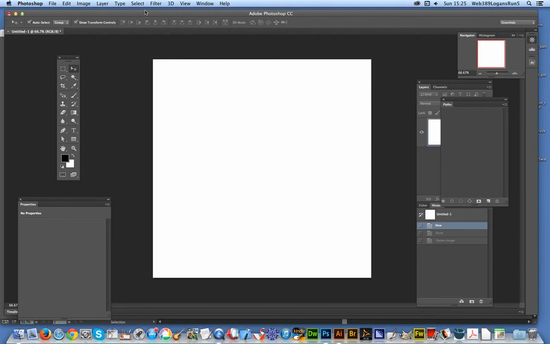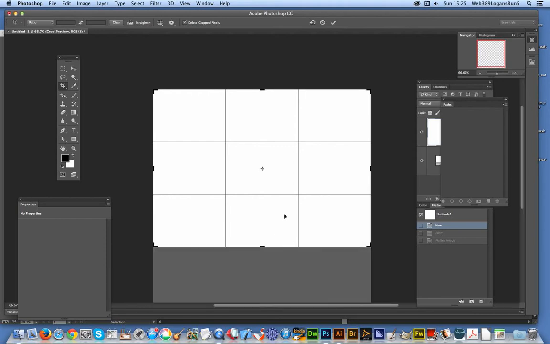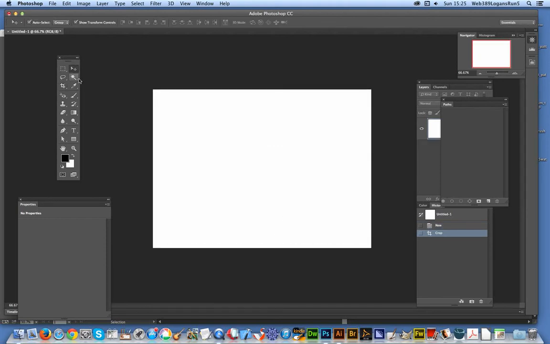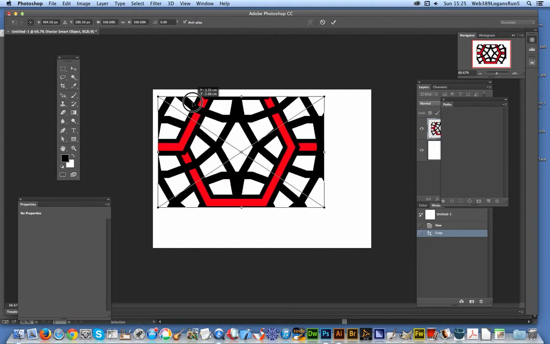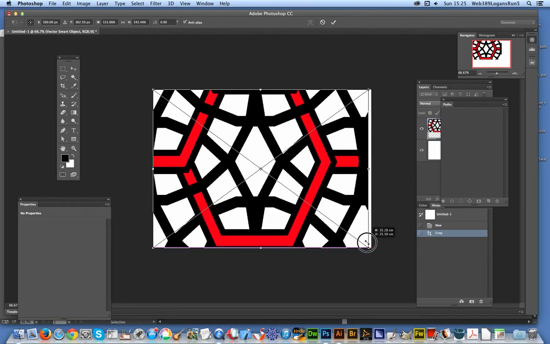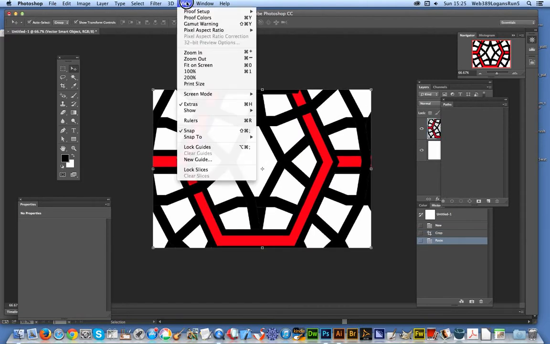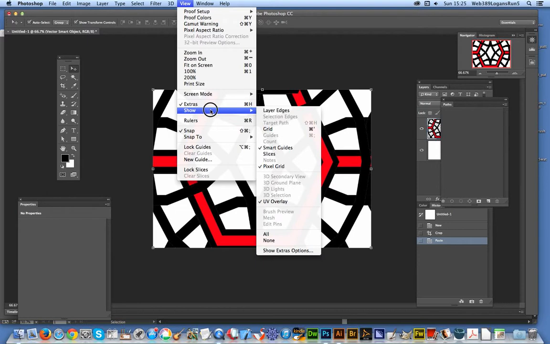There's Photoshop, and the design is actually a square and not a rectangle, but I could at this point crop it slightly just to make it least similar to that. This is just very roughly. And now Control V, Smart Object. I always like smart objects. Copy it in and just drag that up to the top. You can see it's just that top bit there, and just drag that down to the bottom bit there. Okay, that's it. And also View, Show, Smart Guides. That's a key thing as well, Smart Guides.